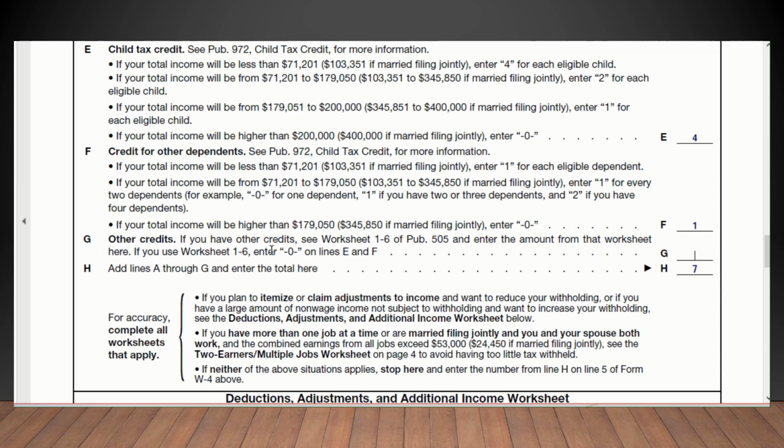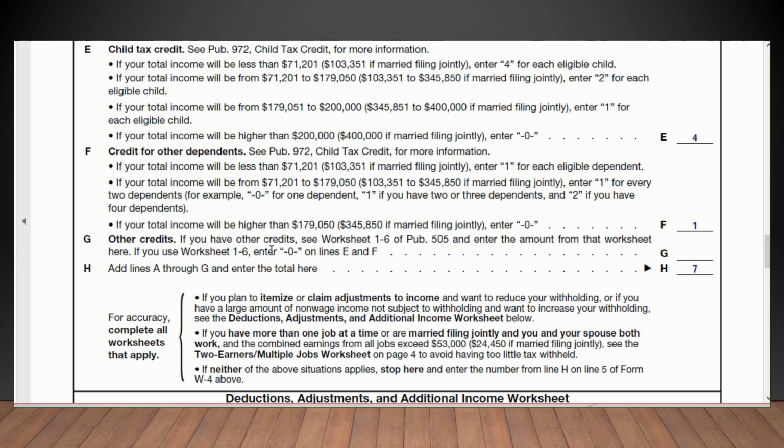Remember, the point of this is to withhold as much as is legally possible, so at the end of the year, you don't get much of a refund, or you don't owe taxes. So it's either you get it now or you pay or get it later. It's not free money. Basically, we're trying to make sure we get our money during the year, so at the end of the year, we're not owing or paying. The other credits, I like to leave as leeway. But if you want to really claim everything, you have to pull up Publication 505 and fill out worksheets 1 to 6 to see what else you might qualify for.